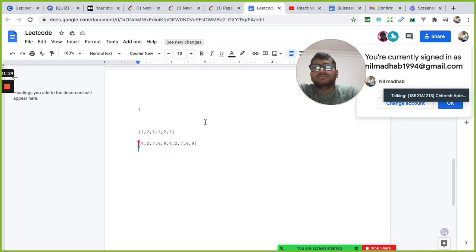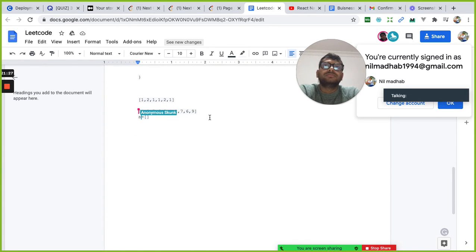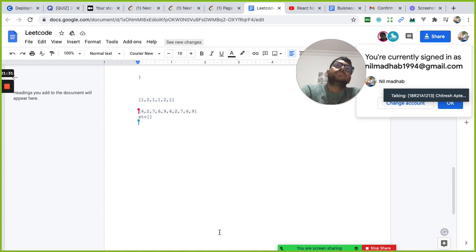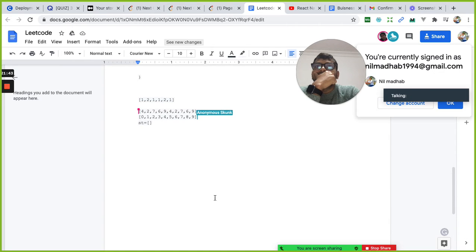Now I'll take one more stack. When we come to the very first index, we will insert our number into the stack. Or I think it will be better if we insert the index. So we will insert 0 into the stack.